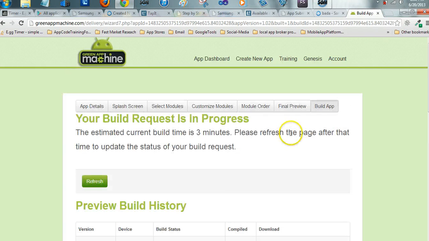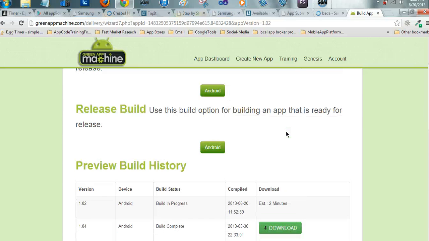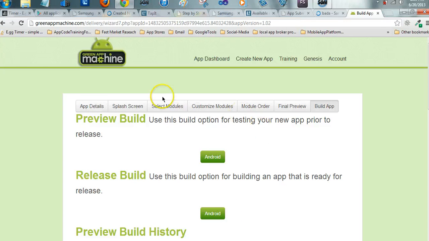And then after you preview it, go ahead and do your release build, and then rename it. Now what I do, I just put Samsung in front of my apps, so I know this is for the Samsung market, and I'll show you an example of that in a second. Just put Samsung on it, so you know that's the APK file that you're going to submit to Samsung. Then go ahead and do your release build, and save that file to your app folder. And that APK file is not going to have AdMob in it.